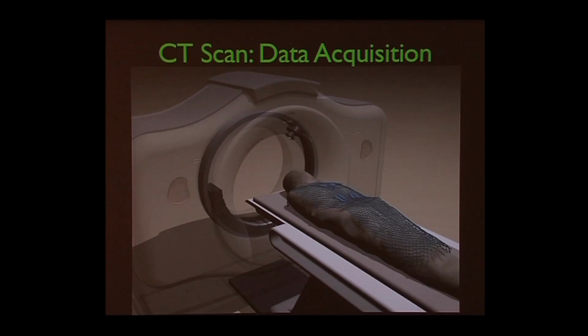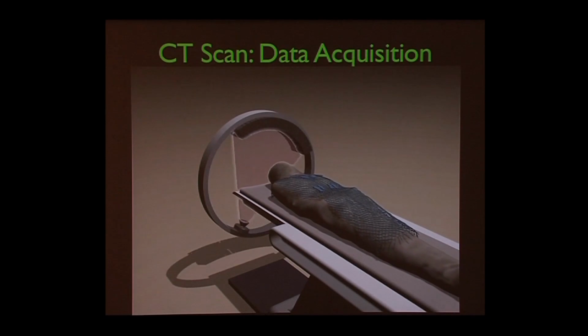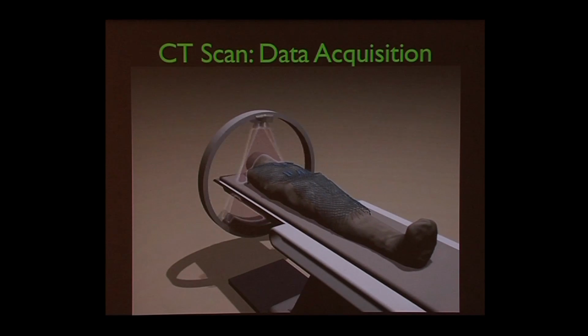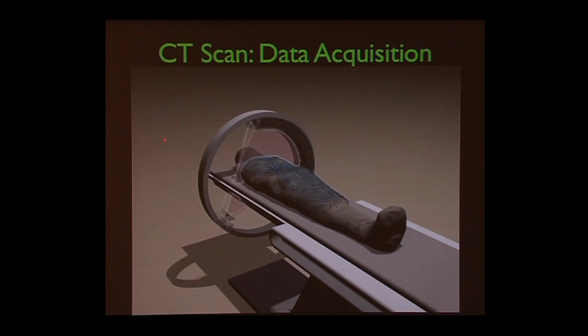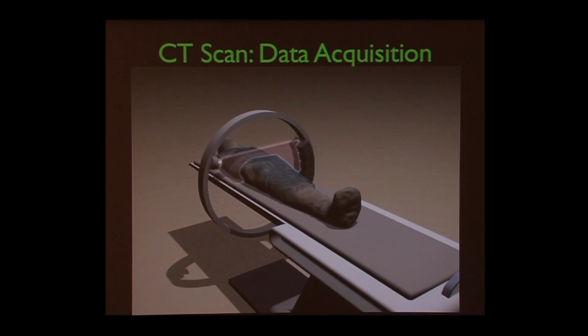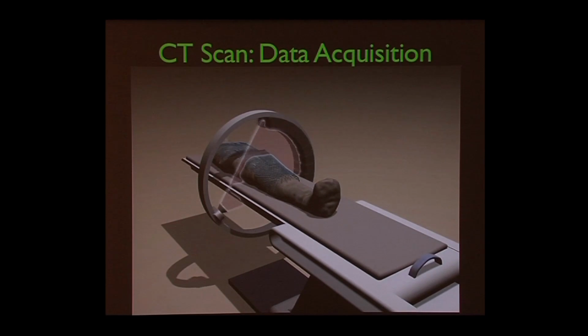Okay, so here we get to the CT scanner. And that's a mummy, but patient, mummy, they're all the same, except that one's not alive. And the X-ray tube is on one side, and it puts out a fan beam of X-rays, and the detectors are on the other side. And there initially were maybe 15, 20, up to 100 detectors. Now there are hundreds of detectors in a modern-day CT scanner. And every pulse of the X-ray beam is detected by each one of these little detectors.